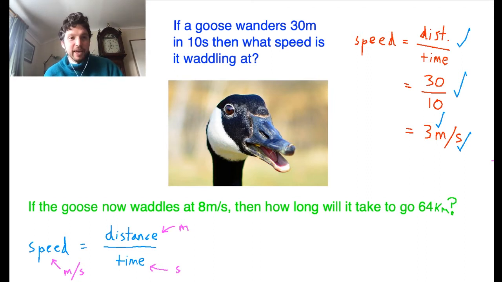Let's grab time from here, and we're trying to make time the subject of this equation. Now, one of the mistakes that people make with this is they'll divide both sides by distance, and they'll end up with speed over distance equals time, and that's not right. When the thing you're trying to make the subject of the equation is on the bottom of the fraction, you've got to times by that first. So in order to make time the subject, we need to first times both sides by time.